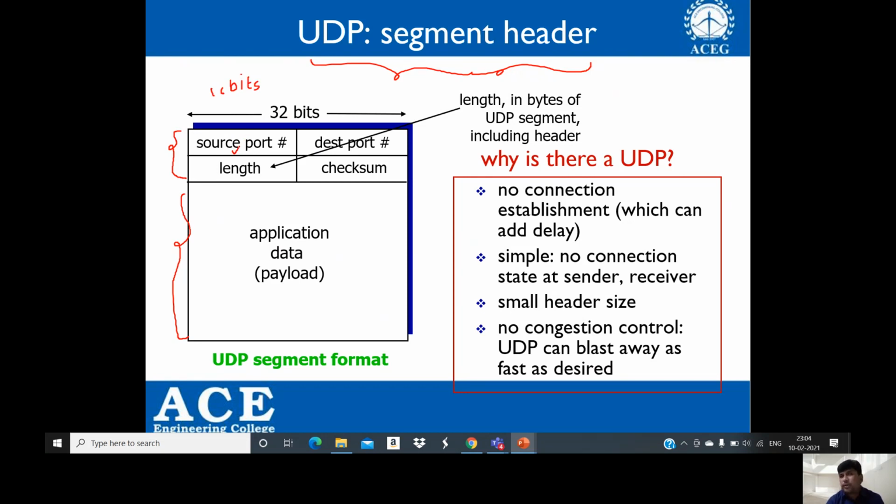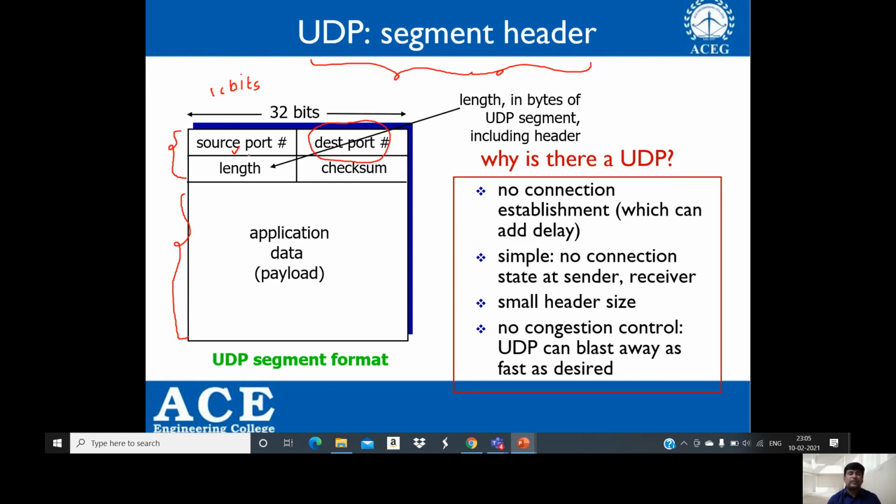For instance, if we are talking about a client and a server, then the client's port number will be referred to as the source port address, the port which is generating the data. The port address of the receiver to whom the data is being sent, we refer to as the destination port. As we mentioned in our previous sessions, the length of a port address is 2 bytes.